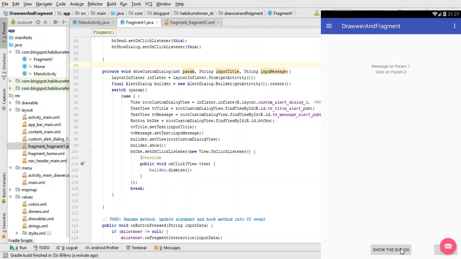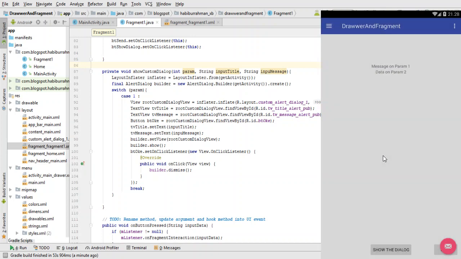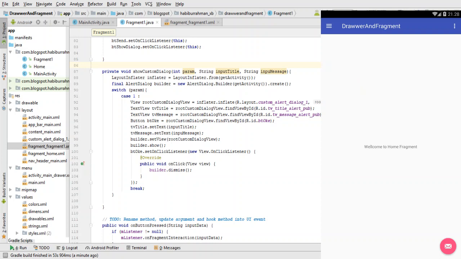Okay, show the dialog. Okay, here we go. We have a custom dialog. This is message from the fragment. The button. Okay. Oh, dashboard, and we will return to the main activity.